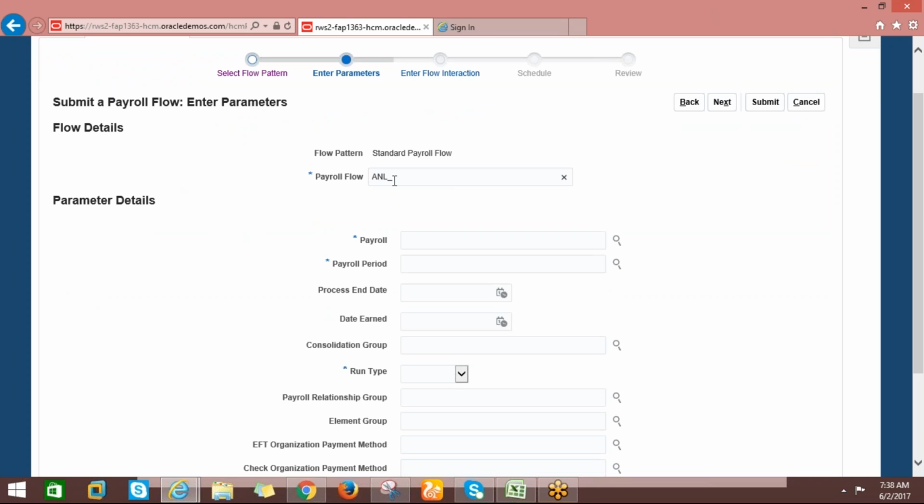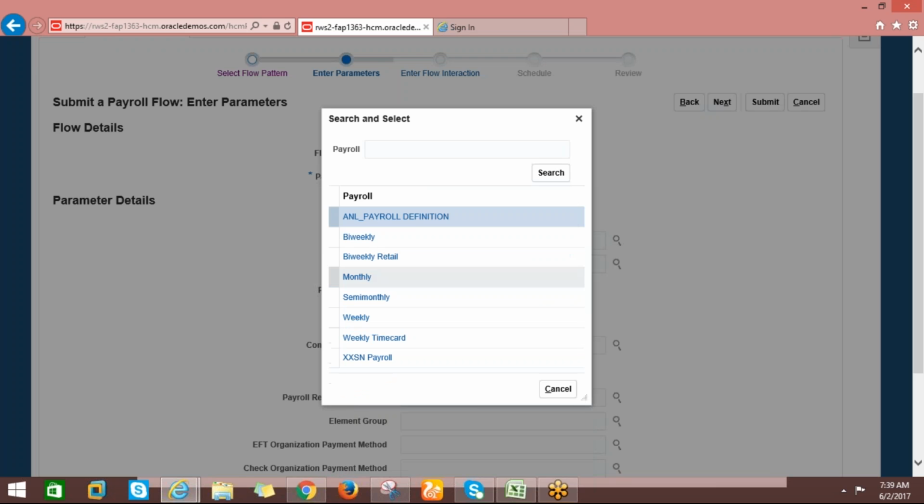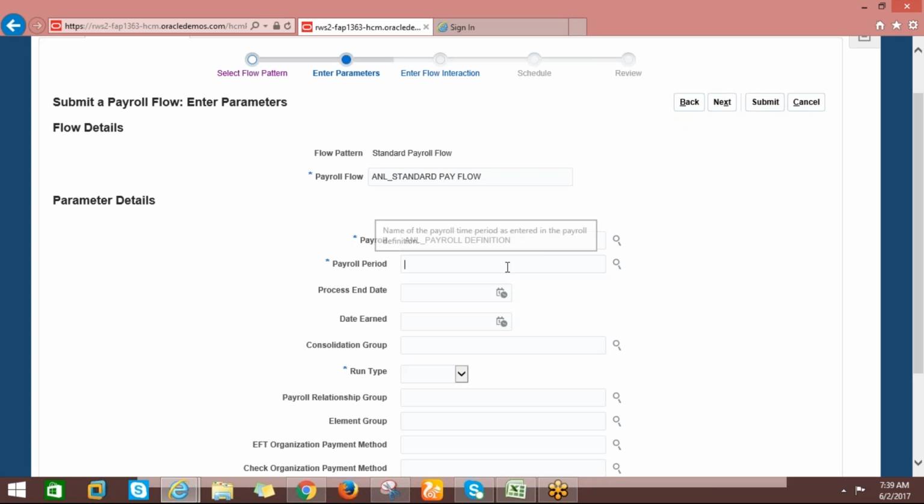NM standard payroll. Select the payroll. NF payroll definition and the payroll period.